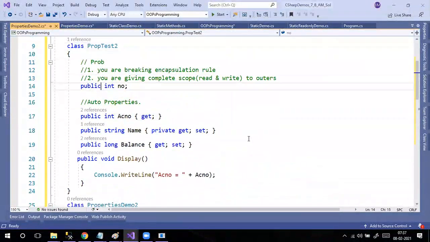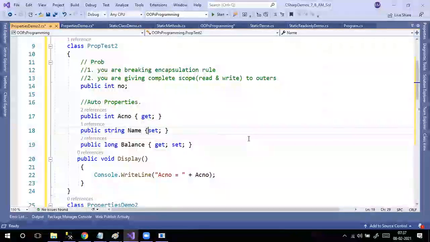Write-only property means, actually in auto properties one rule is there. With a single set you can't give. When I give a single set, it will throw an error. So what I'm doing is giving get access also. If I gave public get access, outer classes, everyone can access that name value. So what I did, I'm giving get access, but in a private scope. Private means within the class only you can access, right? Because of that, outside you can't access, but inside this class, anywhere you can access. But right now the private get is useless, right? Yes, for the name, correct.